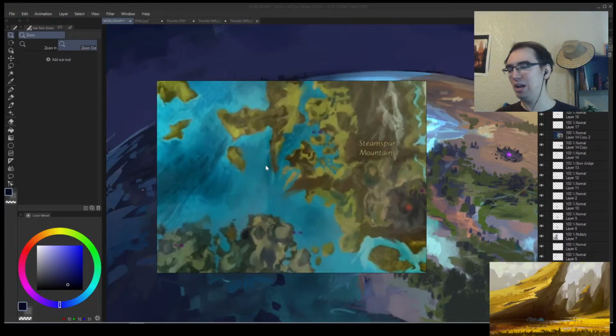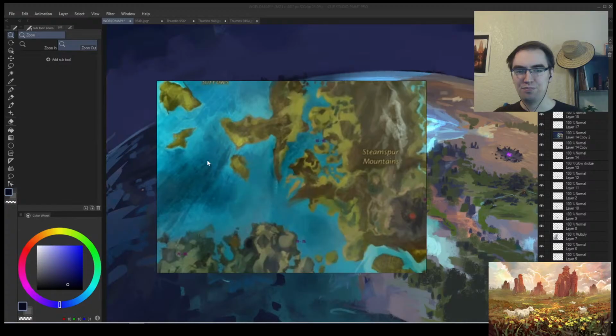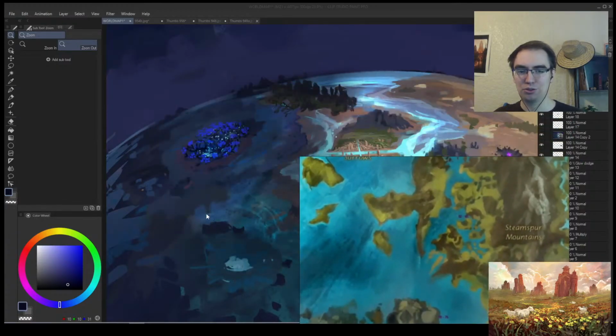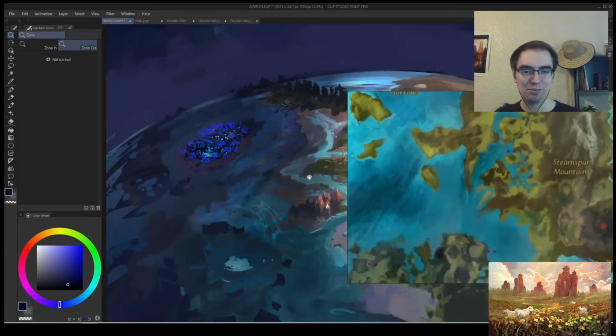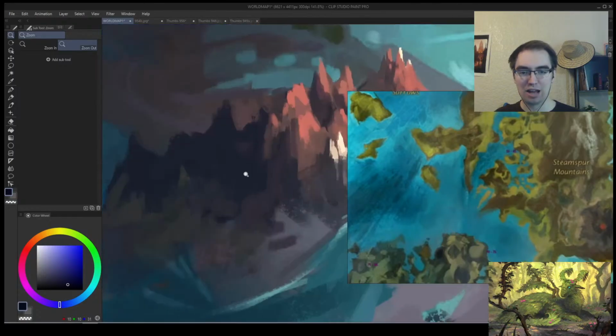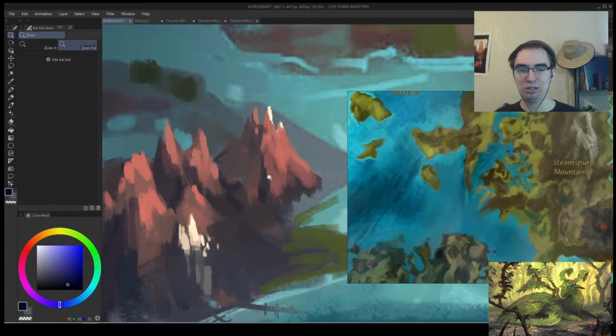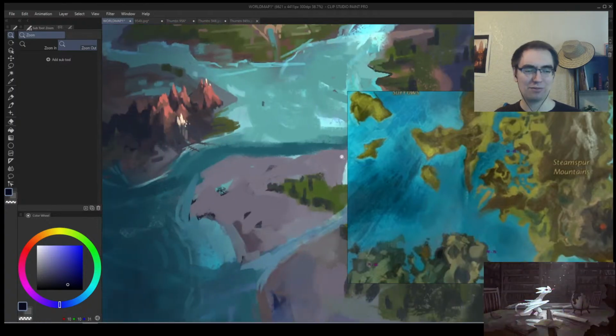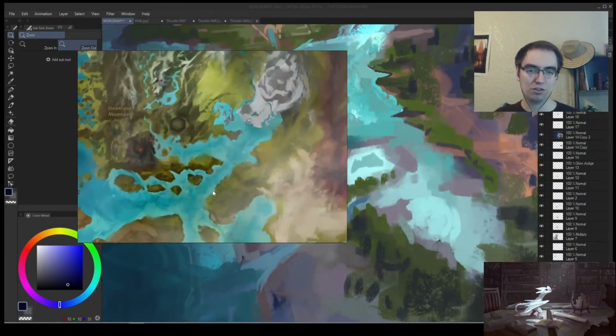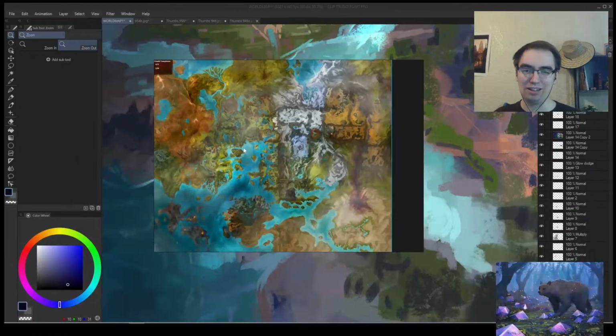But I guess the point I'm making is that I think it's okay to have blurry sections in a map. I don't think it has to be super duper crisp and high definition. I think it's okay to have mountains that have pixels, that have a little bit of blur to them. You don't need everything to be super crisp. Anyway, I liked this map. I thought it was neat.